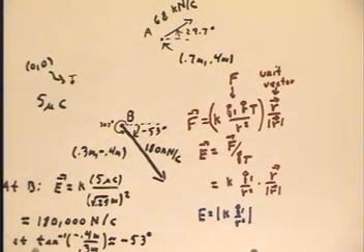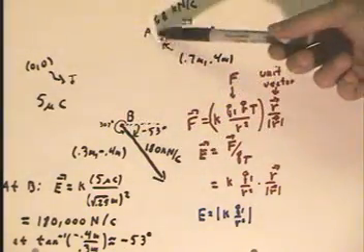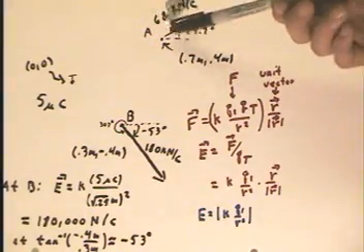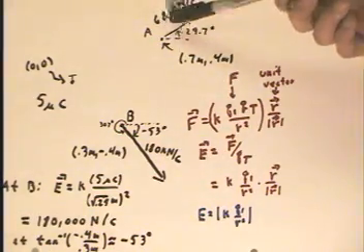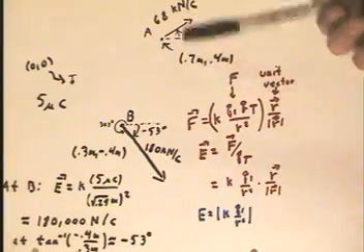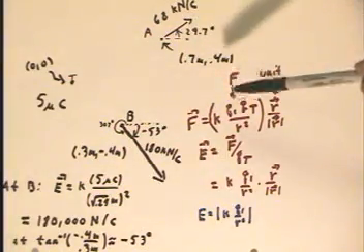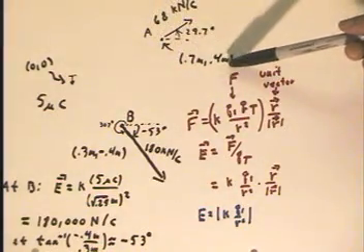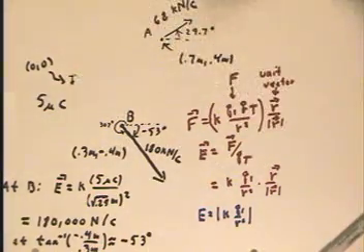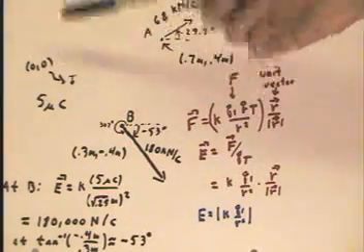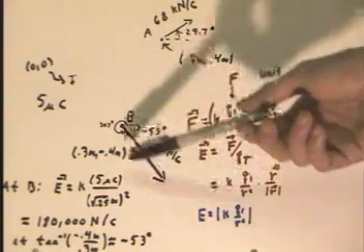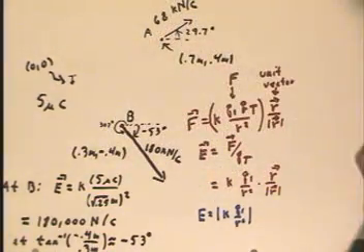We can carry out a very similar calculation at point B. Now let's recall at point A we calculated the electric field to be 68 kilonewtons per coulomb at an angle of 29.7 degrees, and this is the electric field at the point 0.7 meters, 0.4 meters, due to a 5 microcoulomb charge at the origin. Point B is at 3 meters and negative 4 meters in the x and y directions.